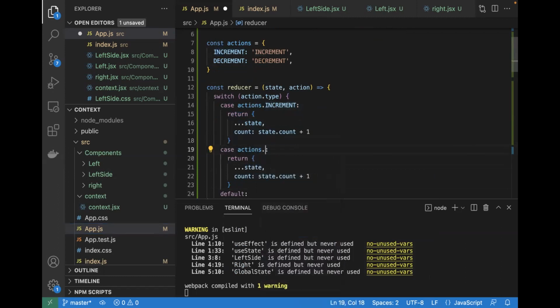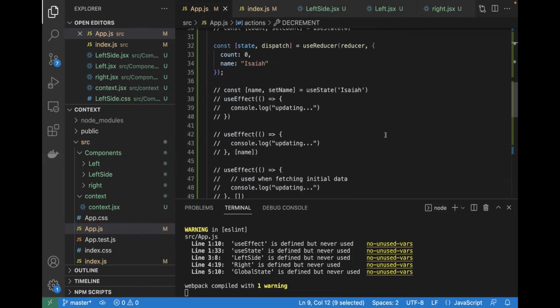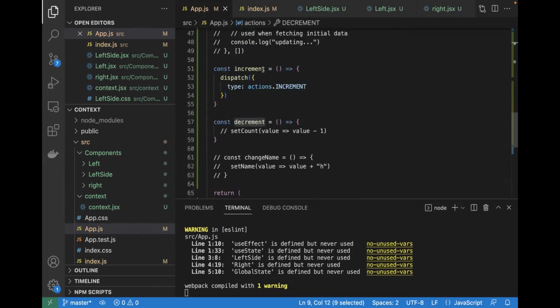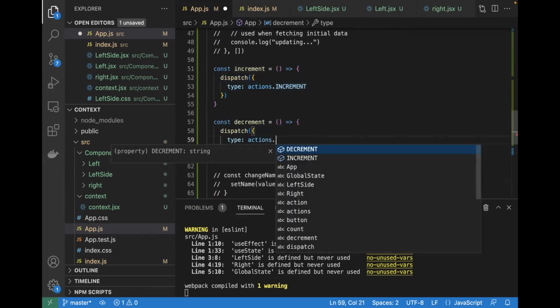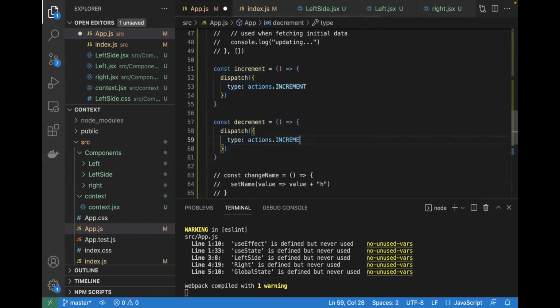Correct. So actions.decrement and then minus 1, exactly. And I'm referencing the string inside of here once again. So I'm just going to copy the same thing here and just do actions.decrement instead of increment. Decrement, or that is increment.